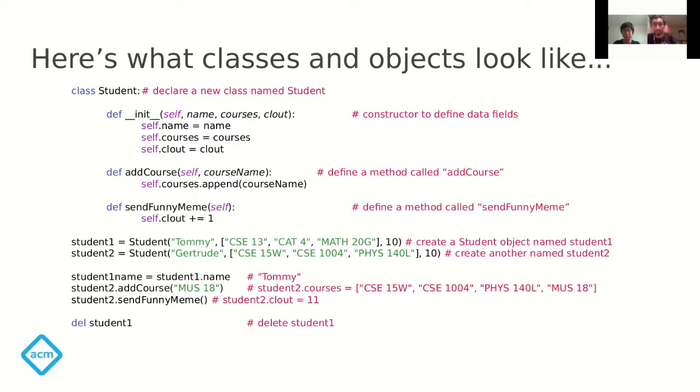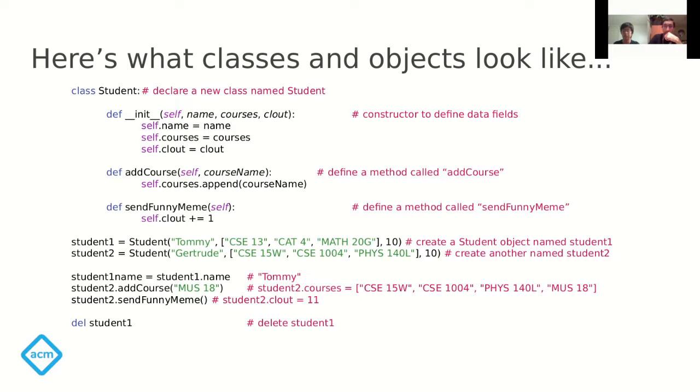So here I'll go ahead and explain what self is. You can see that we aren't actually passing anything as the self. This is because actually student 2 is passed in as self. So the way Python knows to add specific names, specific fields to specific objects and not other objects is through this self field, right? So every method in a class needs this self so that Python knows which object to change that value of. So here, you can think of it as add course of student 2, comma muse18.